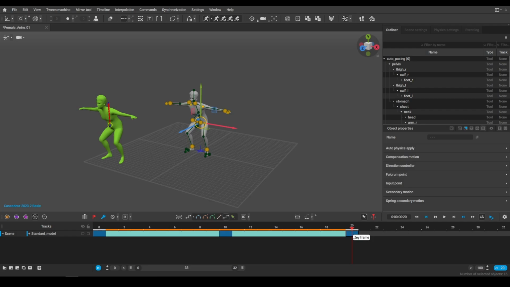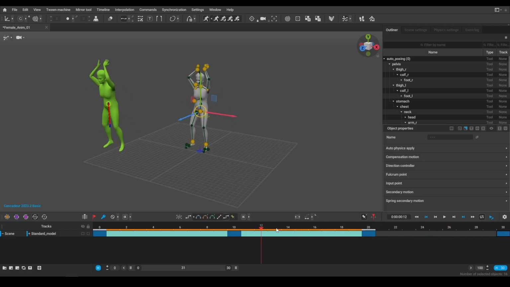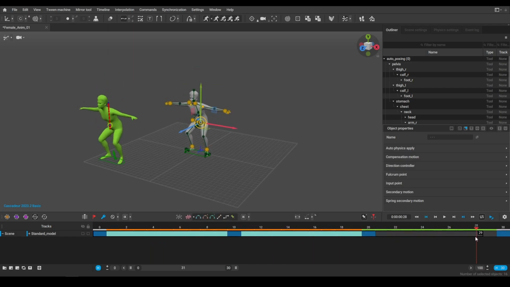I'm going to copy the end pose by holding Shift and the middle mouse button, and you can see there is no update on the auto physics, so I'm going to enable it again, and I need to update my interpolation type to bezier clamped again, which turns everything blue. Go to auto physics. Now we can feel it.